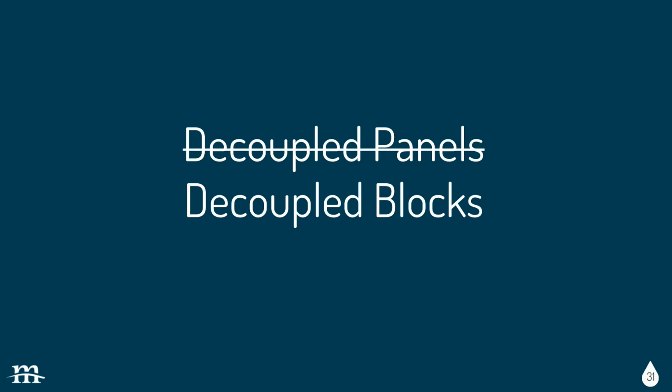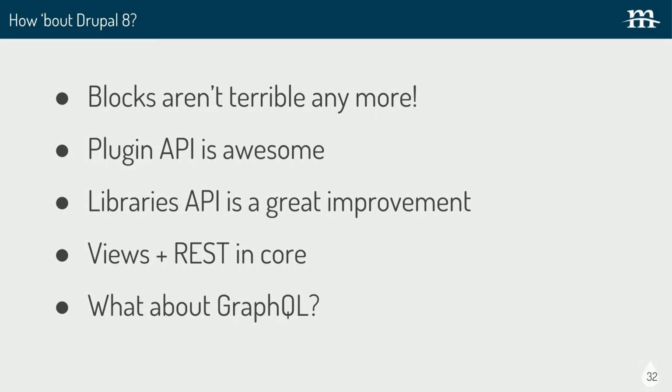So what does all this look like in Drupal 8? Well, that's where you can throw the panels piece of this out the window and say hello to decoupled blocks. Why? Because blocks aren't terrible anymore in Drupal 8. Blocks can be exported to code. They can be reused. A lot of the problems that existed in blocks and the reason that many people didn't use them at all in Drupal 7 have been solved. And as a matter of fact, panels in Drupal 8 is built on top of blocks and uses blocks as well. So that means that decoupled blocks can also be placed through the panels UI just as easily.